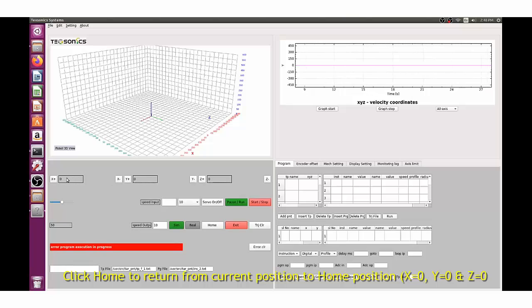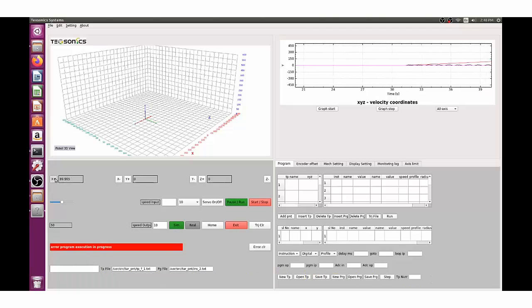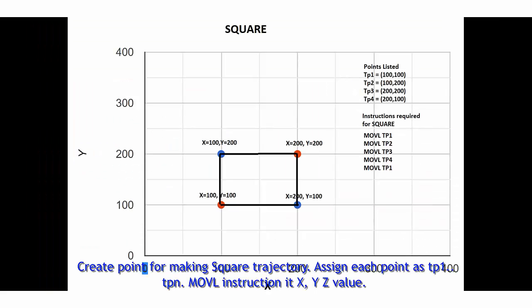Okay, now click on the jog button: X plus, X minus, Y plus, Y minus, Z plus, Z minus. When you click X plus, you can see there is a change in the reading. Meanwhile, the arrow mark in the OpenGL animation will move in the X direction. So before you run the hardware, you can simulate it in the simulation.